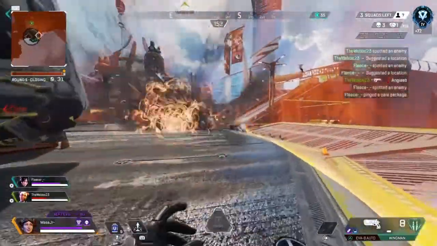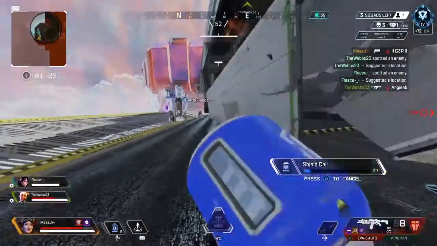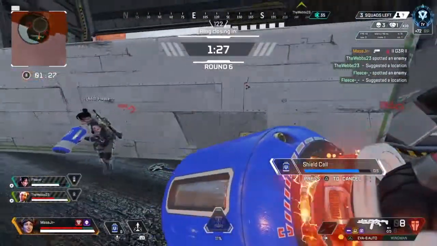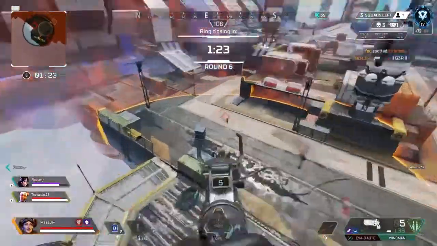I knocked one and I fell on accident, so I just decided to keep on shooting. Right here, I should have pushed that team because it was only one. I didn't end up pushing there. I was communicating with my teammates, which leads me to the next tip.